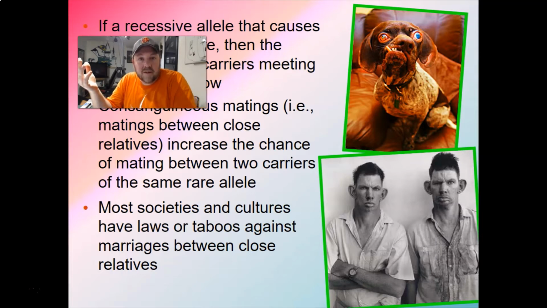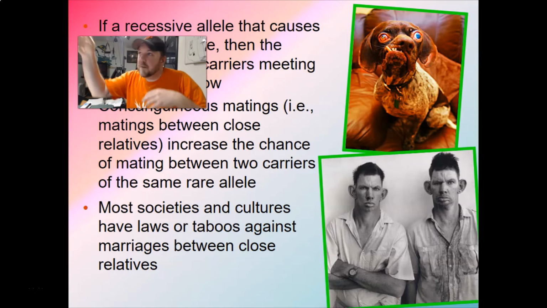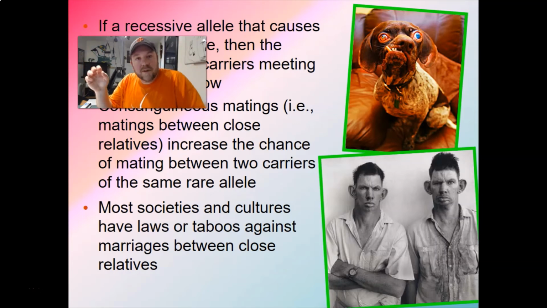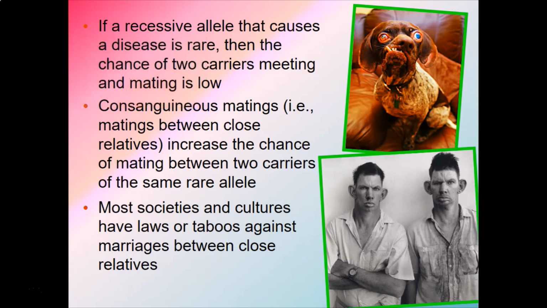Dog breeders, right? If you get your dog from a breeder, hopefully they're a good breeder, and they realize you can't keep mating these close relatives. You've got to keep mixing it up with dogs from all over the place, and that's why they keep these genetic records. Close matings could be very, very dangerous.